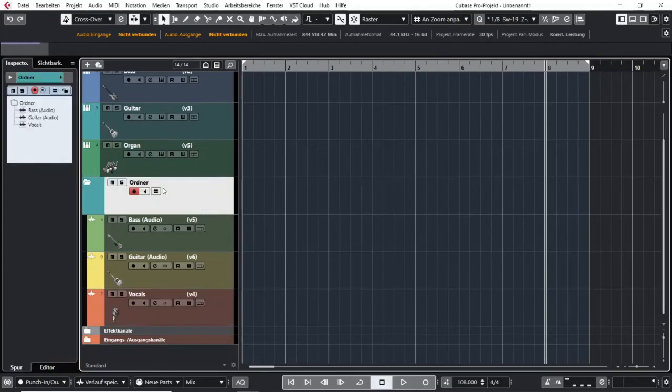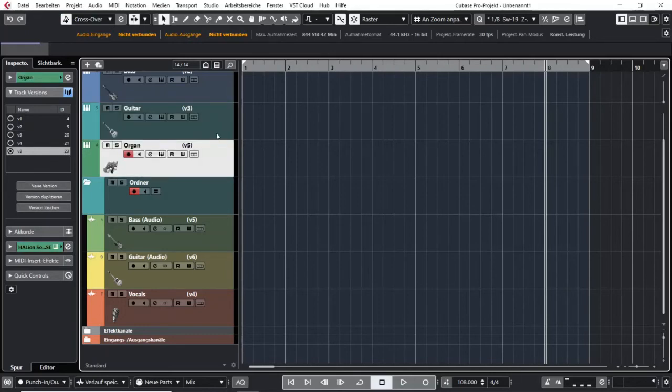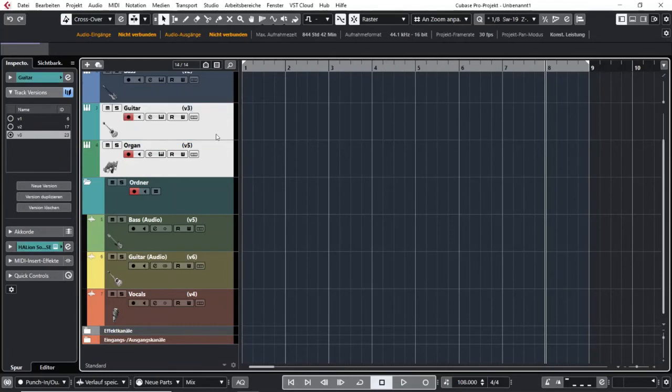If you, for example, have a folder or a group of tracks where you record drums, or you have two microphones placed at an acoustic guitar or over your piano, then you could select these two tracks, create the same ID for these two microphones, and then if you keep on recording and recording, you can select versions with the same ID.